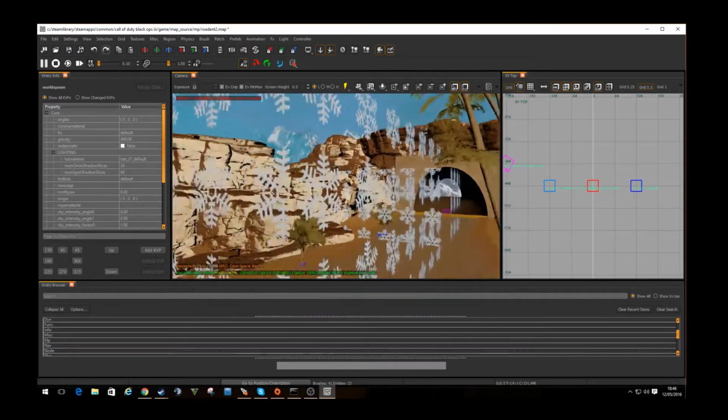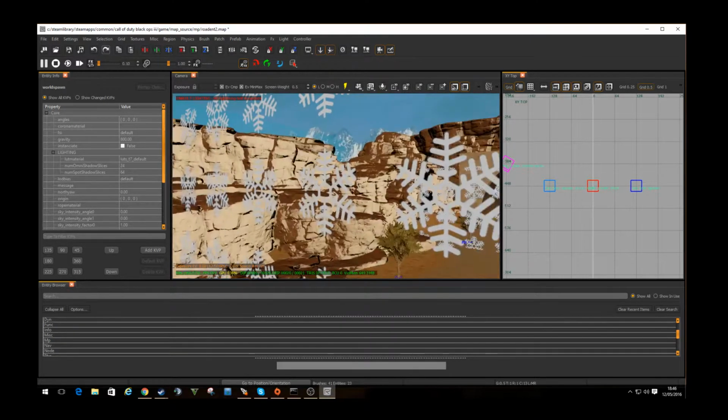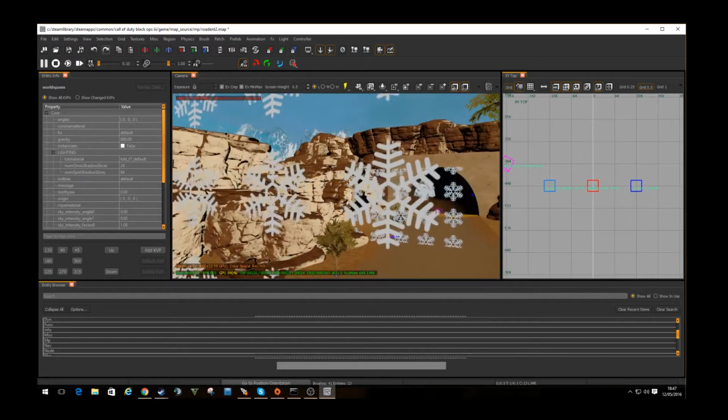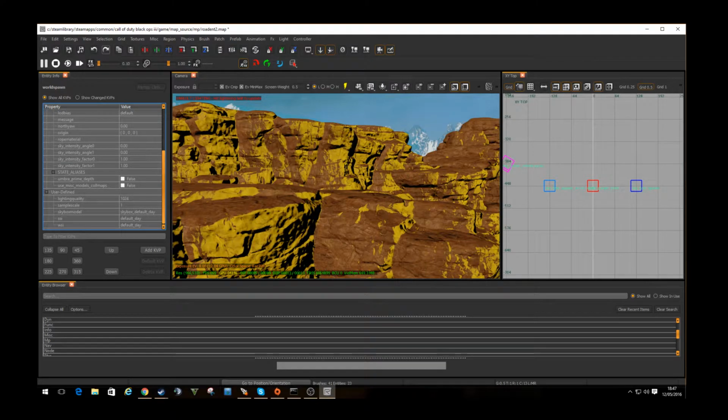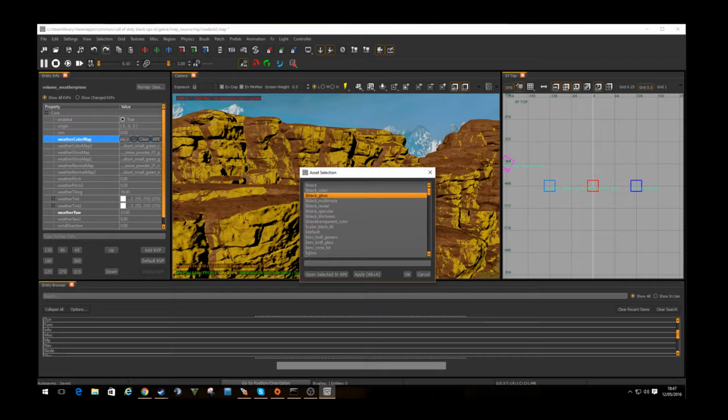So I've chosen this rock model for an example. Here it is picking up, what I assume is just the setting from the skybox, which would make sense. I need to double check that. But we can manipulate it with the weather grime, and I've changed it to yellow. So if I come out, let's try something else. Let's see what else we've got as a choice. What have we got? Looking for something interesting. Scroll through, there must be something interesting I can use here. Yeah, let's try the metal outlet, see what happens here.